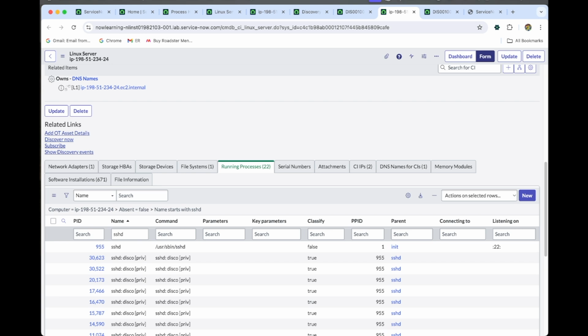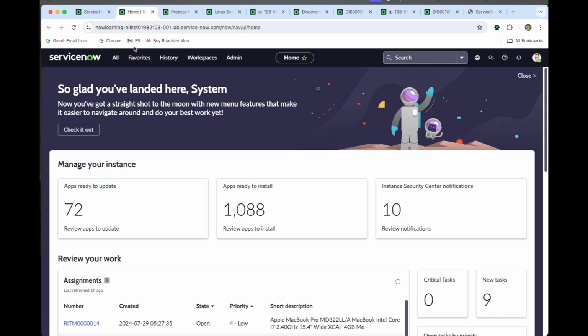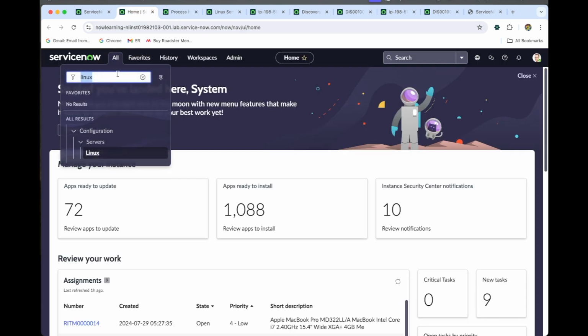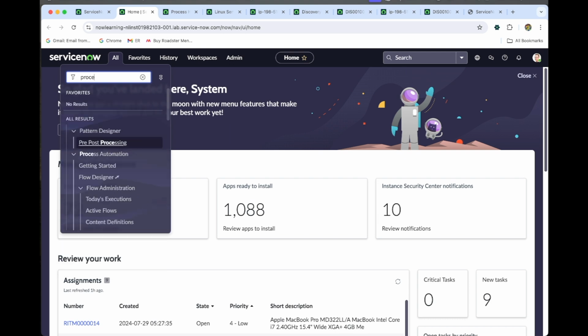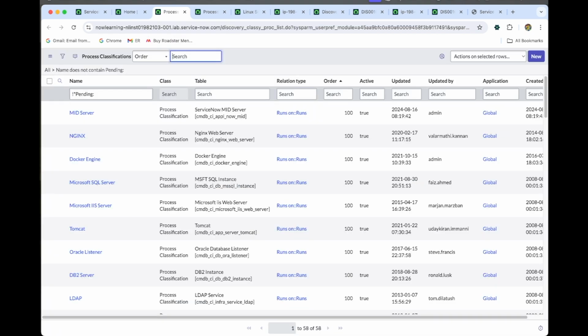The process is listening on port 22, making it the process responding to SSH. So let's go to the processes, search processes. Under CI classification, go to the processes.